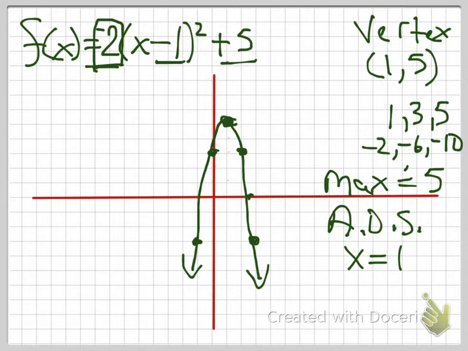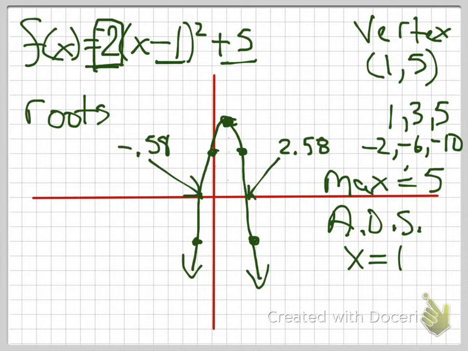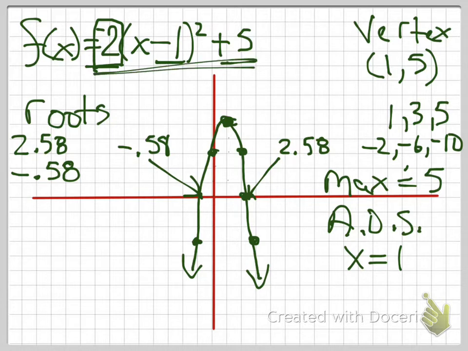And then, what are these points right here? Well, that's where I would tell you the roots, and I would use my calculator. The roots are, and let's find out. According to the calculator, when I did menu 5, 1, and I pressed sideways, I went to this point and it said there was a zero at 2.58. So one of my roots is 2.58, or one of my answers. The other one happened at negative 0.58, and there you go. So these two answers, those are my two roots. Those would be my solutions to this function.